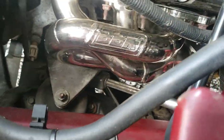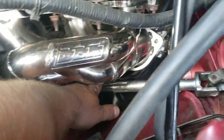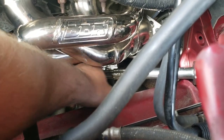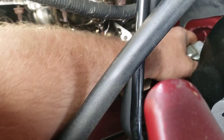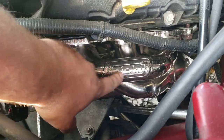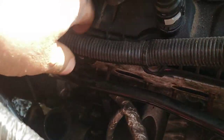And then down at the bottom, there's a bolt down there too. I think you can see the hole right there. It's basically the same thing. And then this, it might stick at first, but it'll move up and down once you release that bolt, which is a larger bolt for some reason. And then if you turn the wheel a little bit left and right with both bolts out, and with this thing shoved down as far as it'll go, once you remove that bolt, it'll pop off of here, and then you can move it around so you can get this header on there, and then you just need to reinstall your steering arm there. All right, so I got all these little guys back in there.